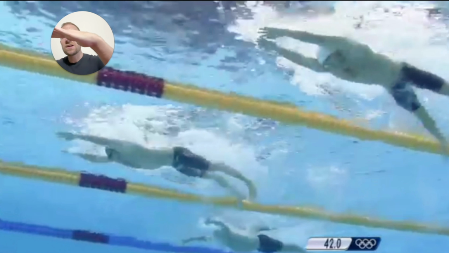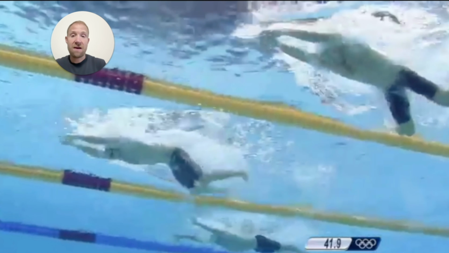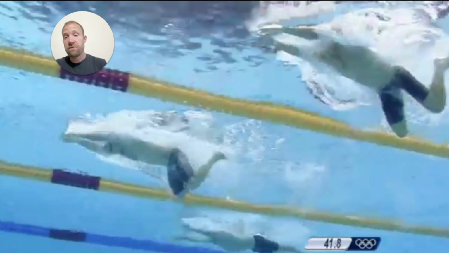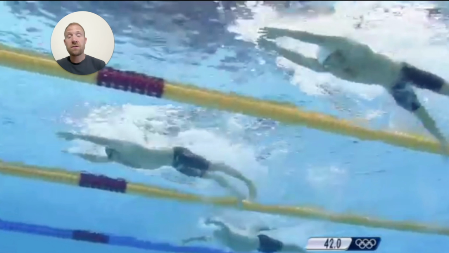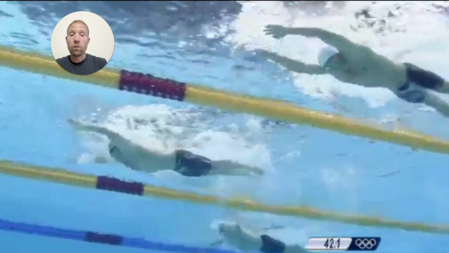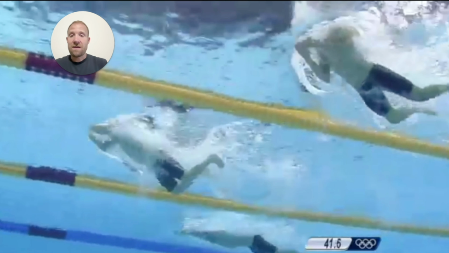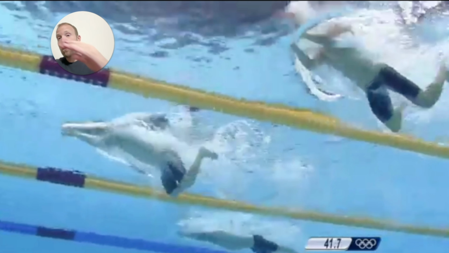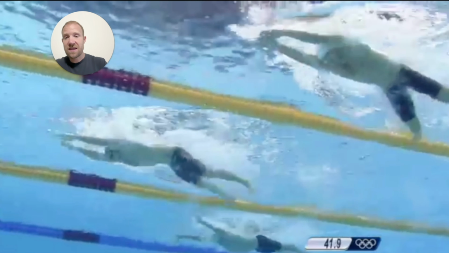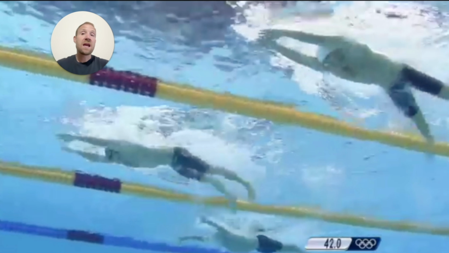You can see the rotational effect of the body. You can see everything kind of rotate up and forward. That's going to push the upper body down, push the lower body up, and that gets everything level in the water. So a really key skill here, and it's going to happen even when swimmers are using really high stroke rates and they're trying to go really fast. So right now, he's rotated up, he's at an incline, and then he moves forward with the upper body. That's going to have a rotational effect, and then he finishes that with the kick there to get the hips up to complete that full rotation.